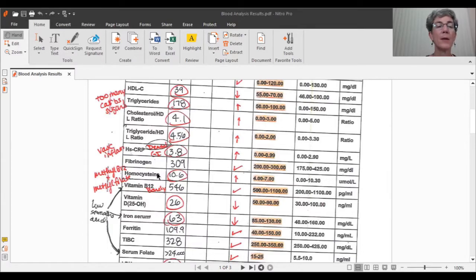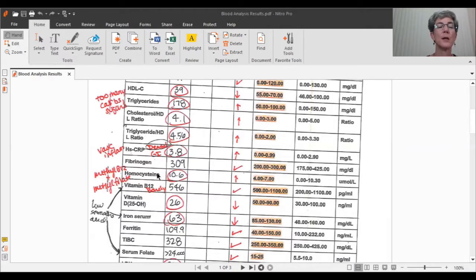Now, we also methylate DNA to turn it on and off and to prevent cancer. So methylation is really critical for way more than just heart disease risk, but it's also really critical for our ability to prevent cancer. So when homocysteine is high, the first thing I check is, do you have the raw ingredients? Do you have B12 and do you have folic acid?